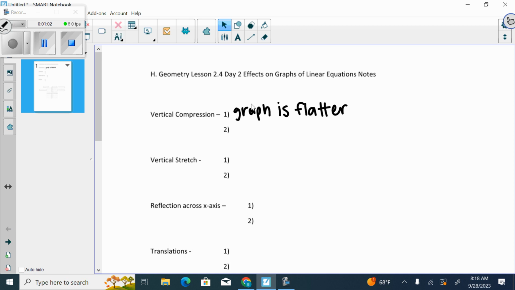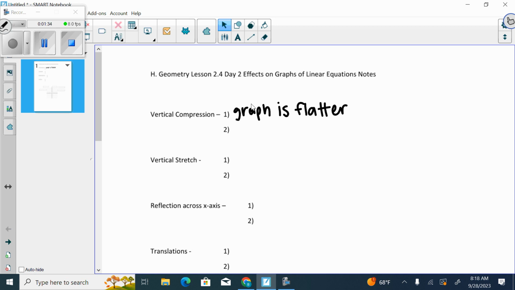So that would mean that something happened to our slope, right? That means the slope's value has decreased. This has nothing to do with there being a negative, right? It just means the slope got smaller. So we know for our parent function, the slope is 1, right? So what's a number that's smaller than 1? 0.5, 0.05, right? So anything that's smaller than 1 when we're talking about slope just means it got smaller, as in maybe like a decimal or fraction. It doesn't have anything to do with negatives.